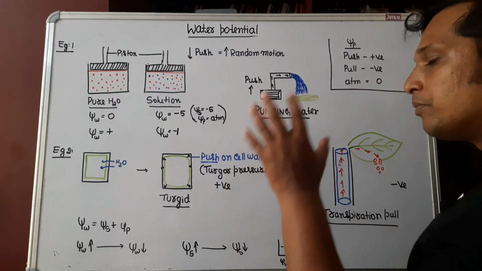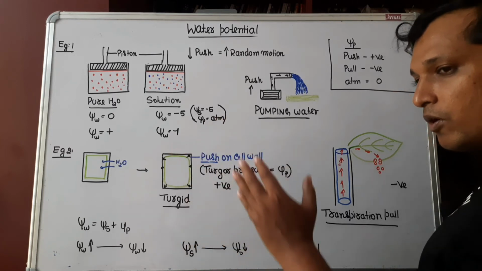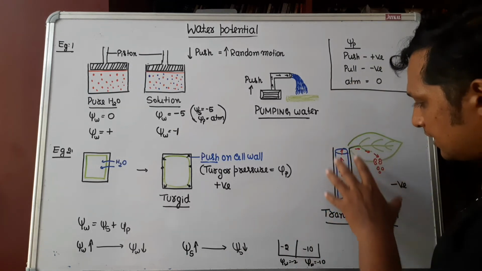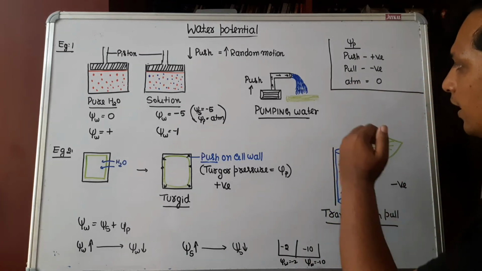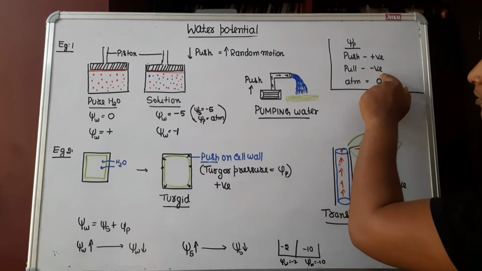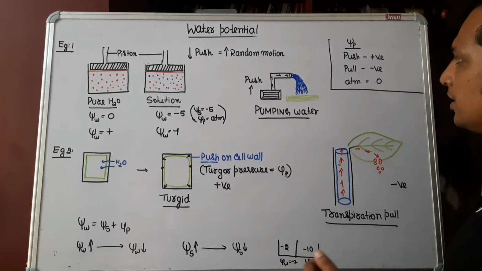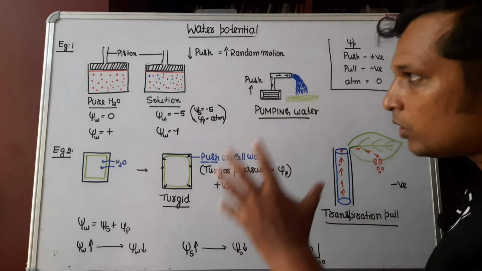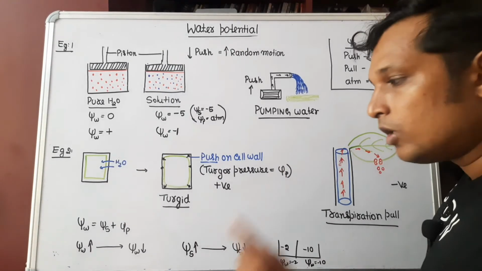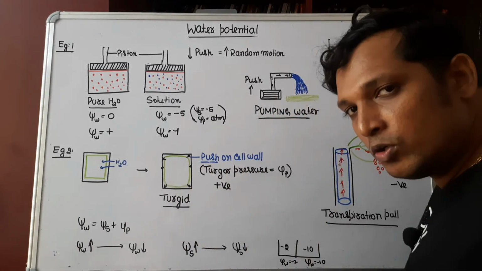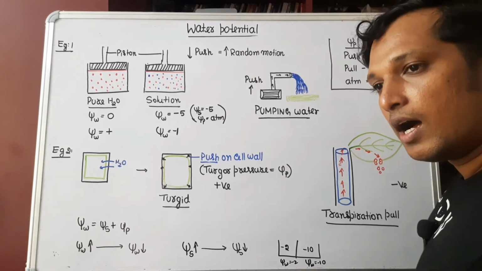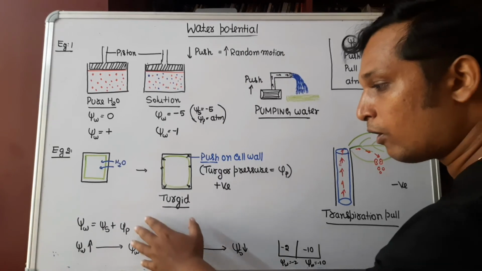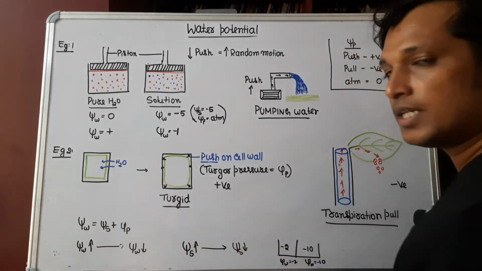Usually in plants, pressure is a push pressure and it is positive. Therefore pressure potential is most of the time positive. But there are instances like transpiration pull where due to pull, pressure potential is negative. So pressure potential can be positive, negative. If it is atmospheric pressure, it is 0. So our overall conclusion from the discussion is water potential is dependent upon solute potential, how much solute is there in the water, and how much pressure is applied on the water, is it push pressure, pull pressure or atmospheric pressure. Upon that water potential depends.